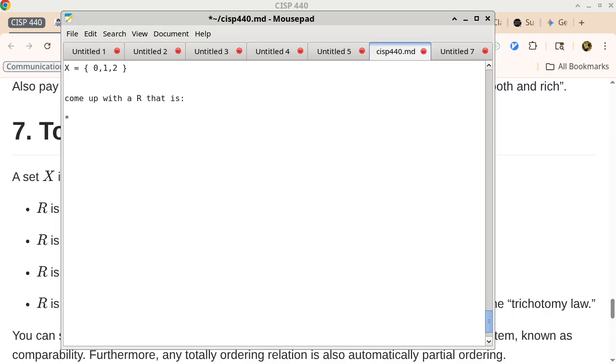Of the properties that we have talked about: reflexive, symmetric, transitive, anti-symmetric, and comparable. Give me a certain combination of those things. Let me just list those names. You can either say yes or no to each one. So reflexive, symmetric, transitive, anti-symmetric, and finally comparable. So we have five things. Each one can either be a yes or a no.